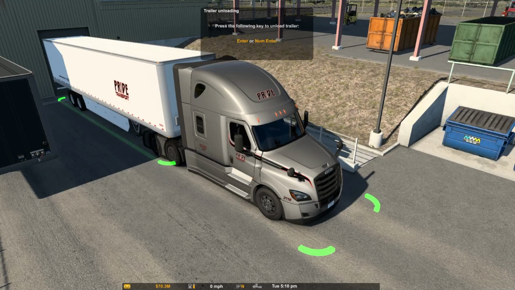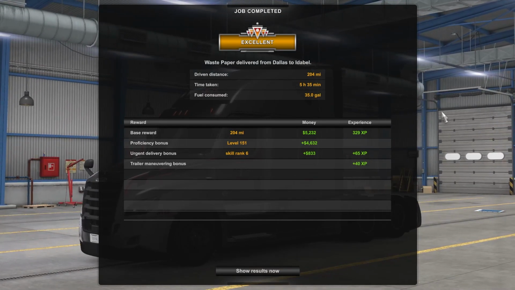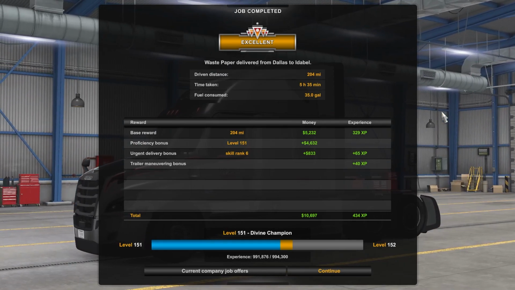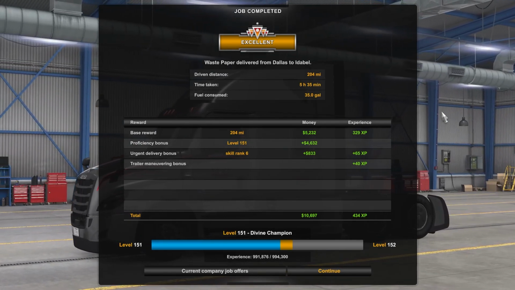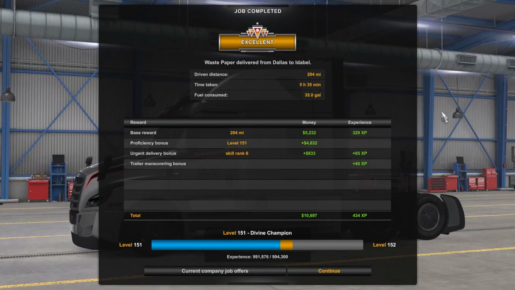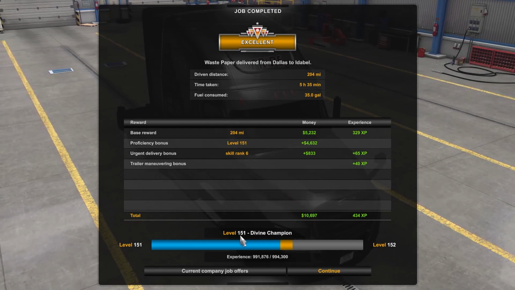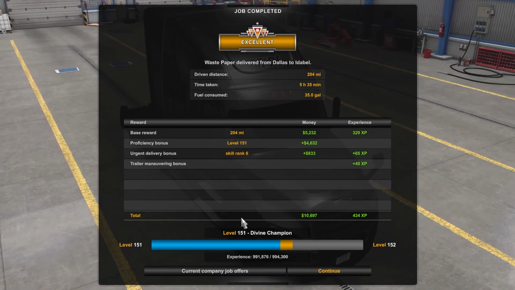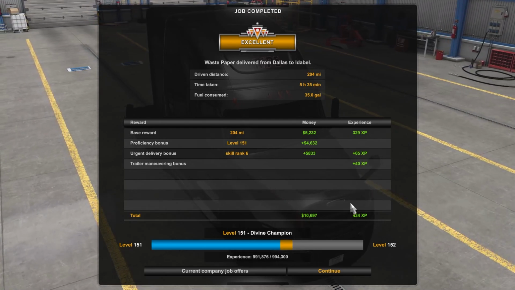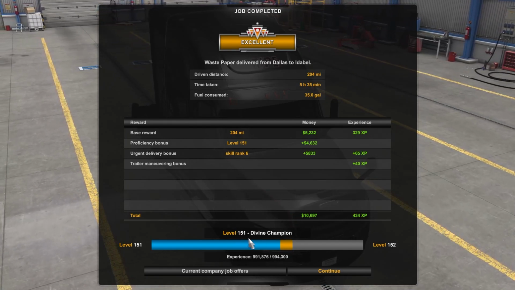Let's see what we get. Let's see what our consolation prize for all this is. 204 miles, 5 hours and 35 minutes, 35 gallons of fuel. We got $10,697, 434 XP. Not a bad drive. And you look down there at the bottom. Because of the luxury of cheating, we are level 151 and a divine champion. You're talking about the best of the best of the best. Sir. Divine champion right here.